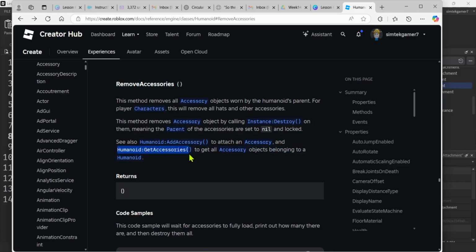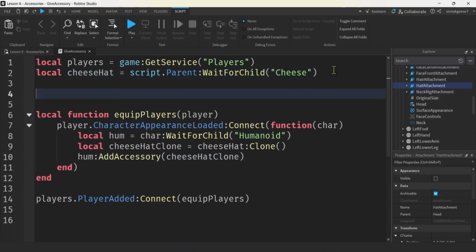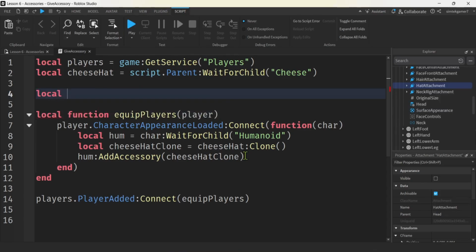And you can get an accessory list. I'm going to do it slightly different. Like if you have the name of the accessory, that's easy. You could just get the accessory and parent it to something else or destroy it, however. I usually don't use get accessories. I just got used to doing this a while back, and it's practically the same.